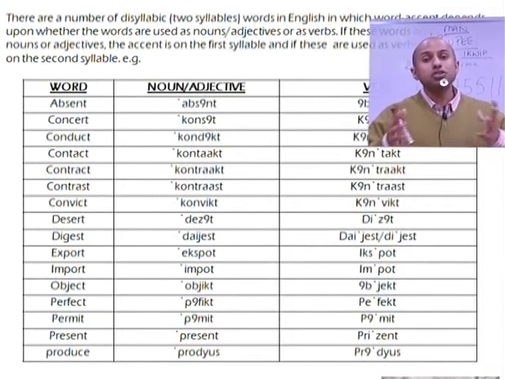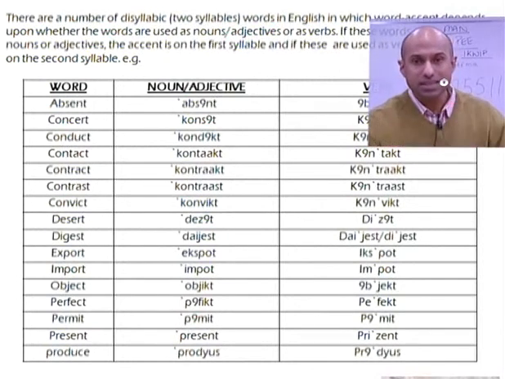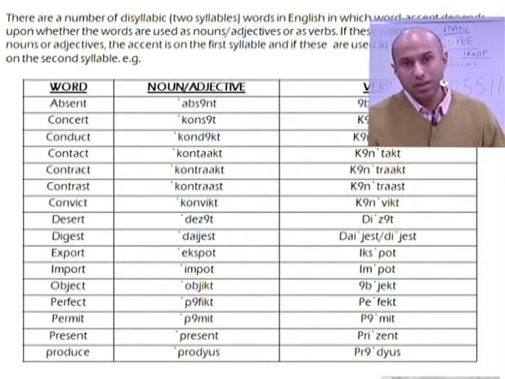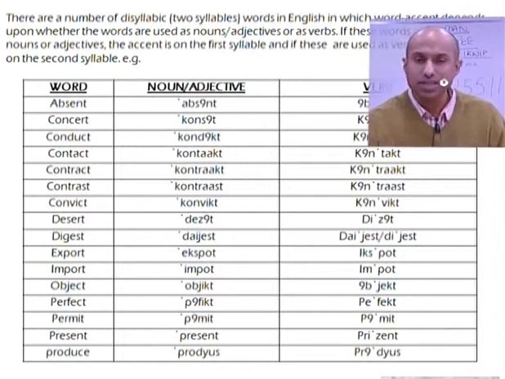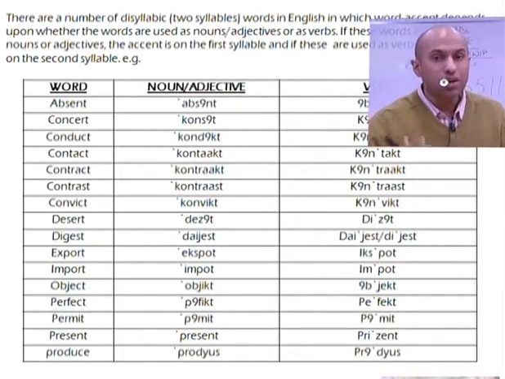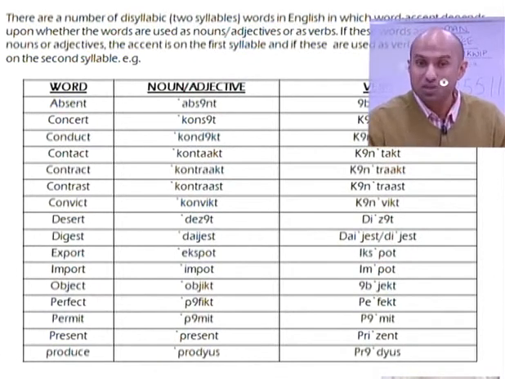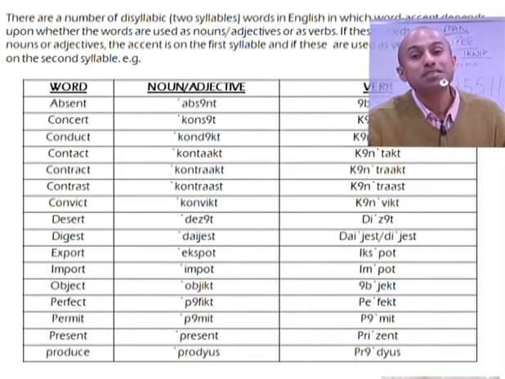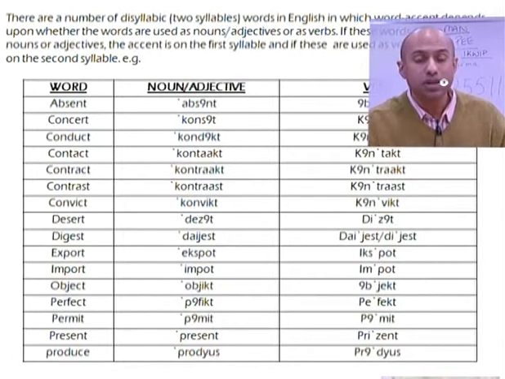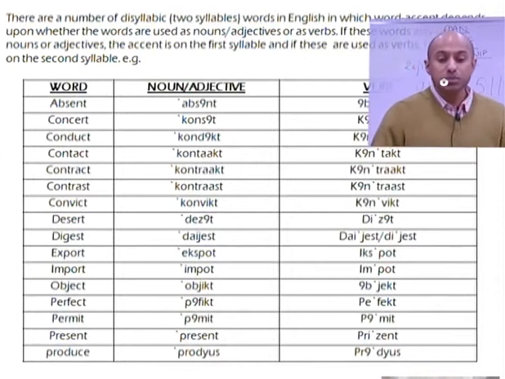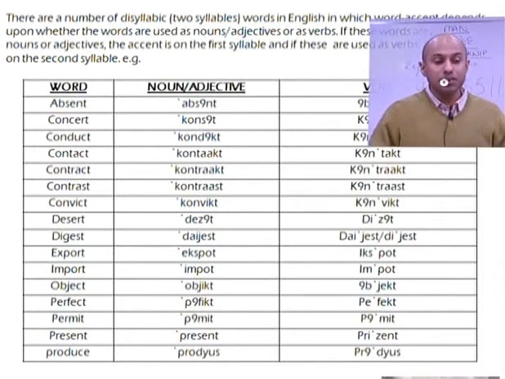And then what do you do with the present? You present it. The second syllable gets the stress, meaning to give something. So you hear the difference: the stressed syllable changes the meaning of the word. A stressed syllable is a very important component of the pronunciation of a word. Present, present, and then we have the next word, produce.